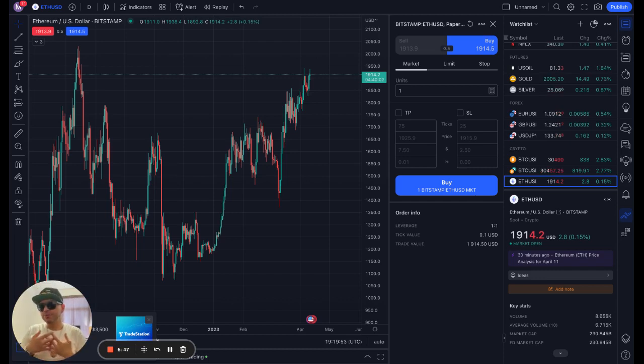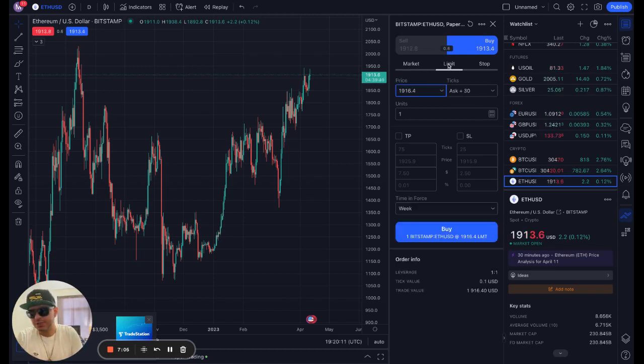I use market when I'm scalping, like in the mornings when I want to get in immediately. I know the price is going down. I don't really care what price it gets me, because I know it's going to continue going down or up, right? So I want to get in immediately. But if you're doing a swing trade or a day trade, where it's going to be a few hours to a few days or weeks, limit orders are the best ones, especially for new people. They should just do limit orders.